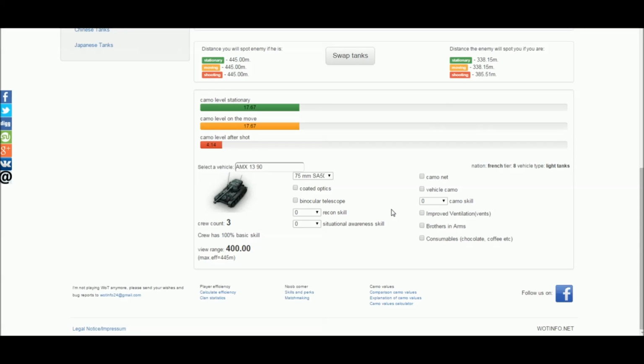Camo rating and view range are directly opposed, so we're going to set this up as a camo tank, and camo is almost identical to view range. It is amazing how similar they are, because instead of equipment, we've got coated optics and binocs for view range, but instead of those pieces of equipment, what we've got is the camo net. So let's put a camo net on the AMX 1390. And remember, at the moment we can be spotted at 445.